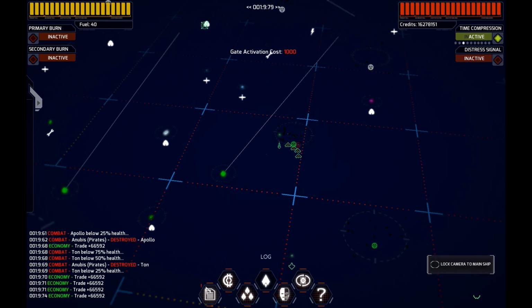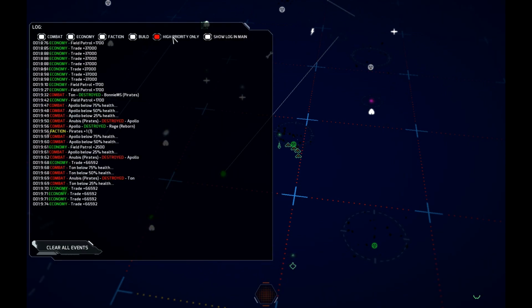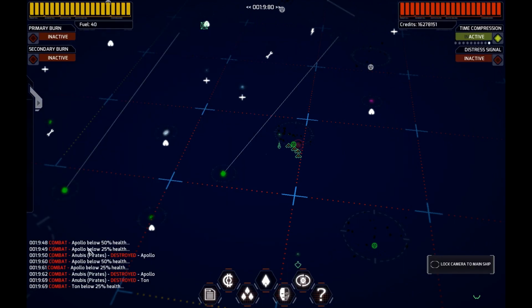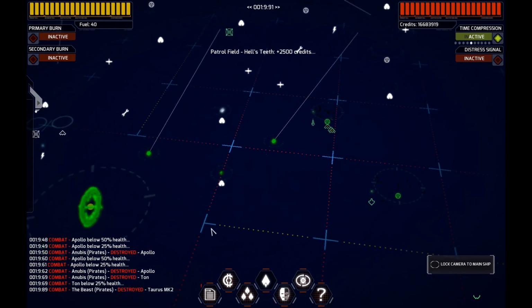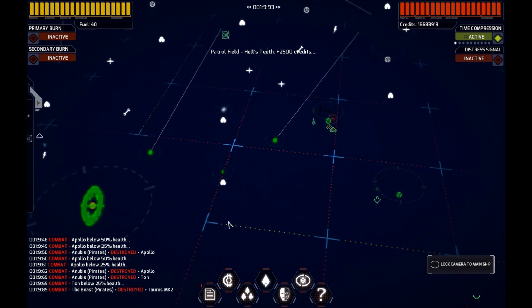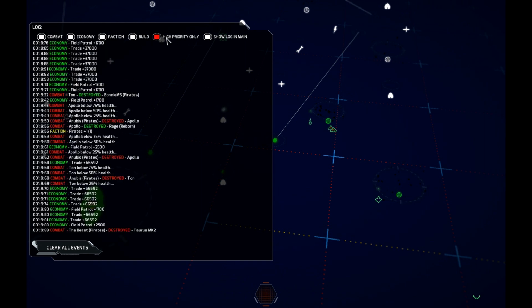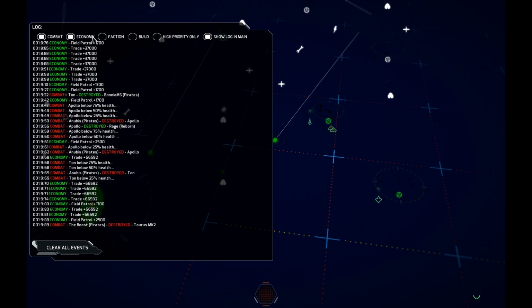So what you can do is you can click log and you can say show high priority only. And this filters it down to much less. So high priority will be like upkeep, combat when certain ships are about to be destroyed, when ships are destroyed, if you capture a base, if a base is lost, if you're blockading a base, things like that. Those will be high priority logs. You can also filter these by build, by faction.